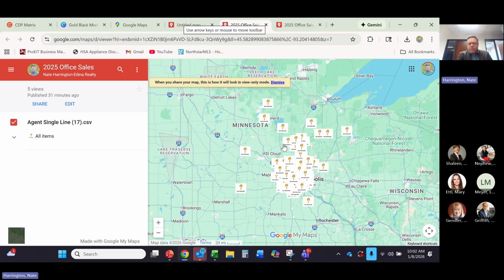So I'm playing around with the different options, but you can see you can do very different logos and icons and all of that as well. But today, in order to pin your sales, you're going to want to have your matrix open. You are also going to want to have Excel open. And you're also going to want to have your Google open. Google Maps is what we're going to be working out of today. So this is what the finished project looks like. I'm going to show you how we get here.